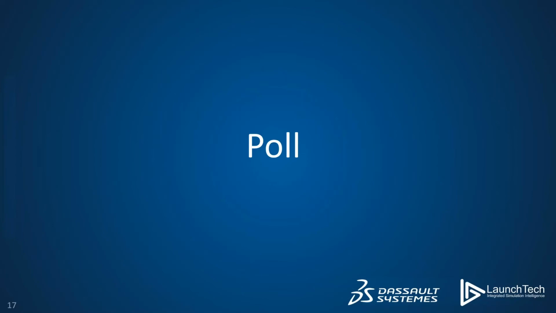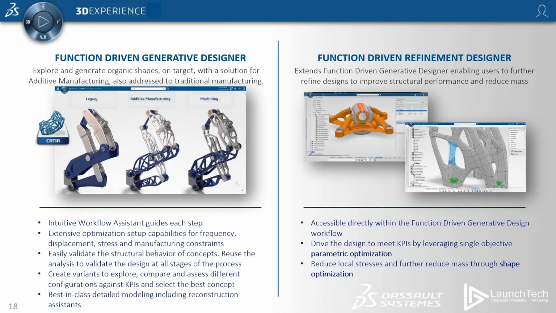Thank you, everyone. So far, whatever we saw on the platform, there are two roles which we used in the 3D experience platform to do all the processes. One is the function-driven generative designer role, and another one is the function-driven refinement designer. When I say role, in the 3D experience platform, there are roles like a mechanical designer role or a simulation analyst role. These are structured and created with different end users in mind.